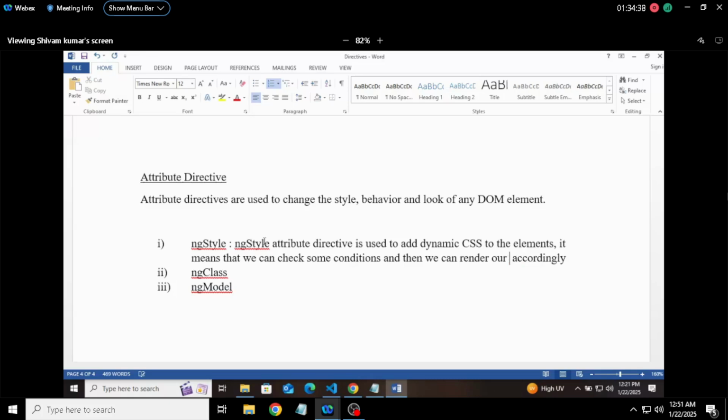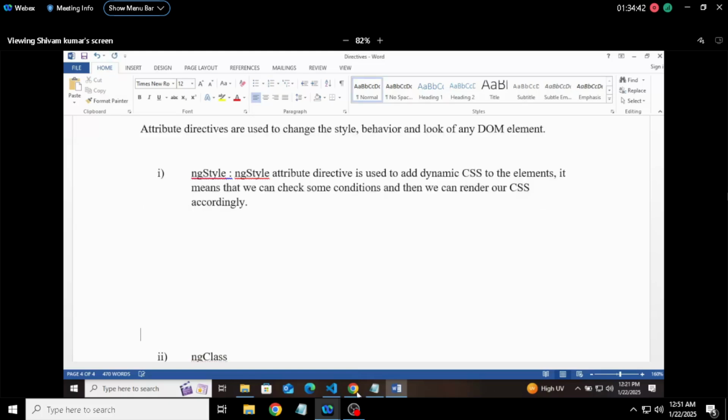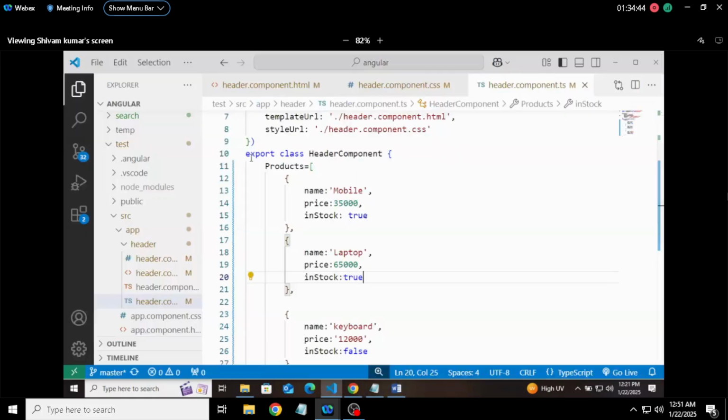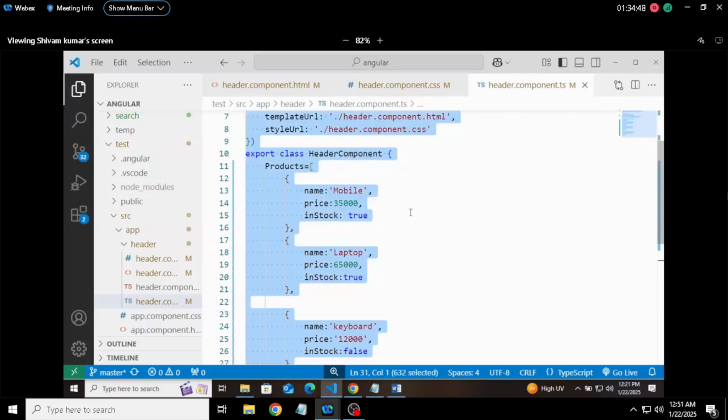Okay, how will we do that? So we have just created a product array, and I will simply copy paste the content of all the three files.